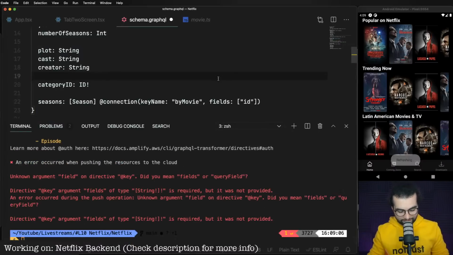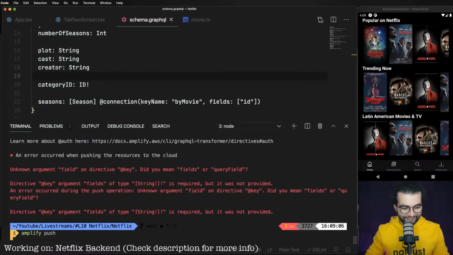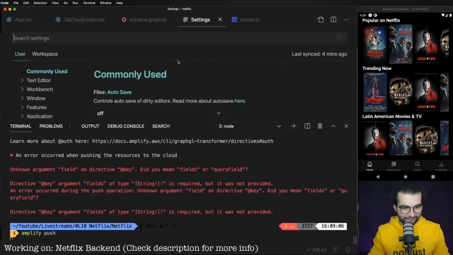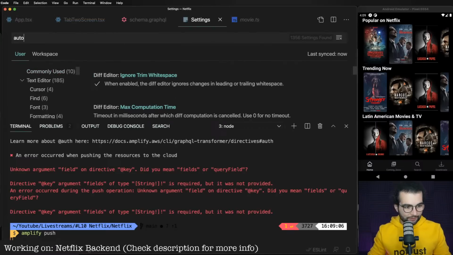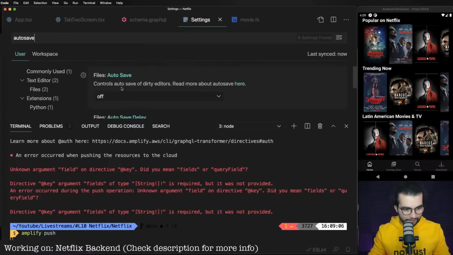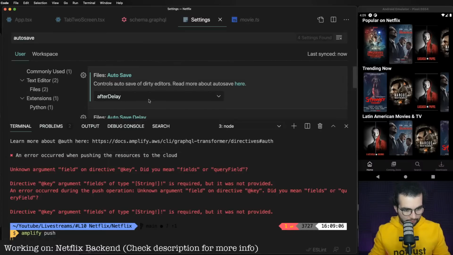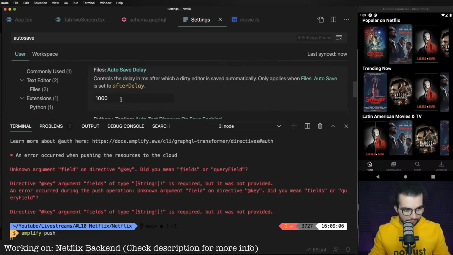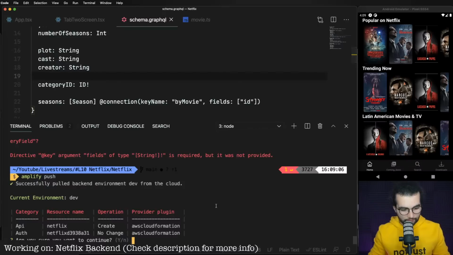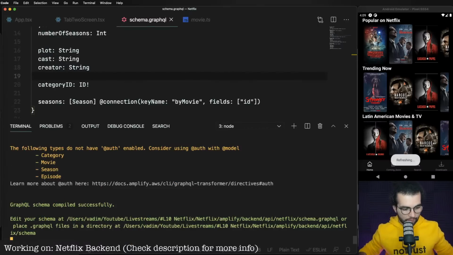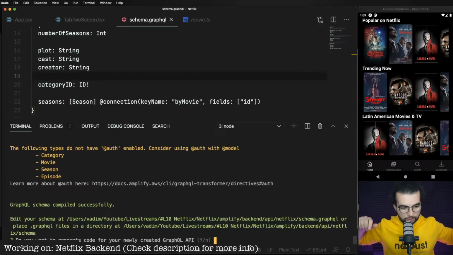Again? Oh, I didn't save. Okay. Auto save. File auto save. Yeah, that's good enough. Let's see. Yes. And I think now it works.